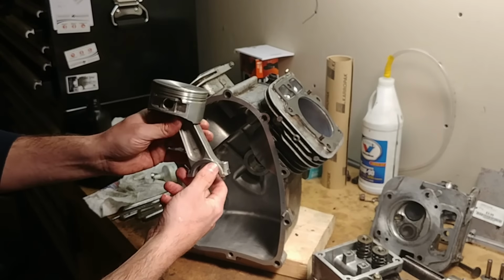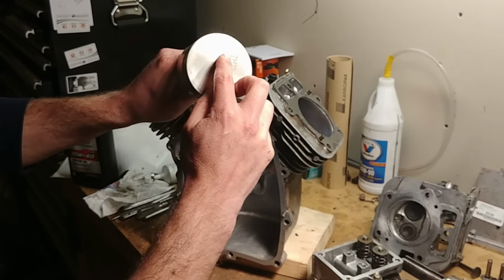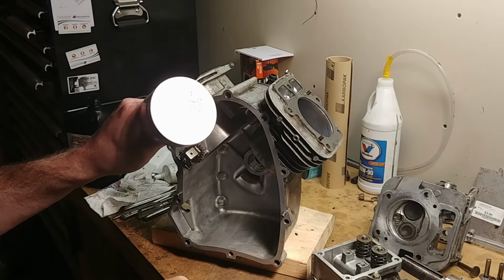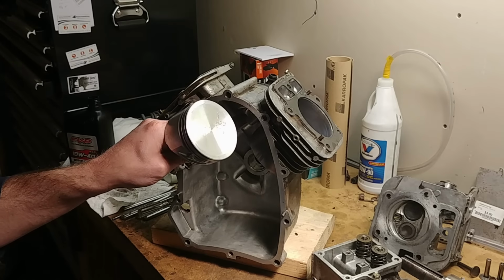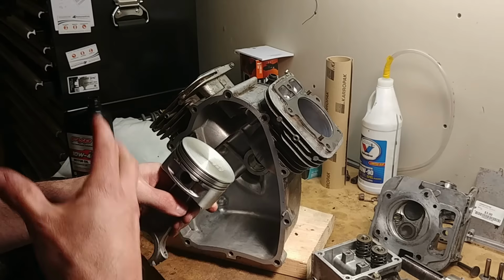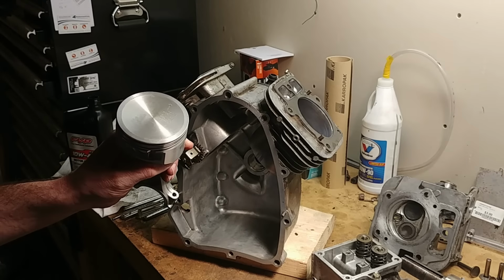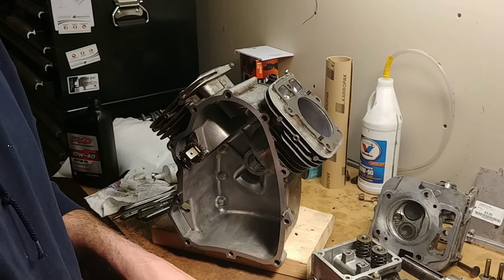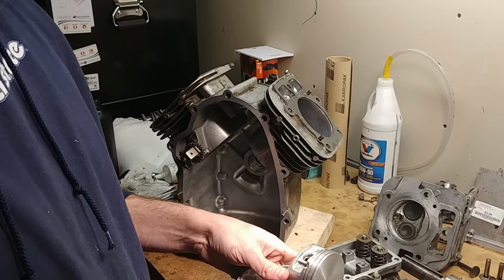He had them in, I forget which way, but the arrow was pointing the wrong way. Again, it doesn't make a huge difference, but there's subtle balancing and machining issues that want them to be oriented a certain way, and that's why they stamped that right in the top of the piston. The other thing that I saw that he did wrong is he had the rings in backwards.